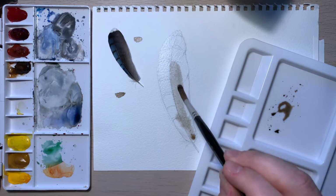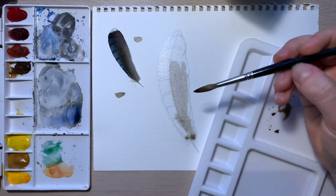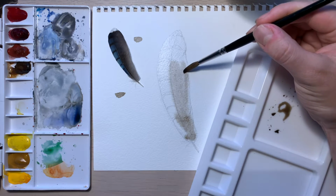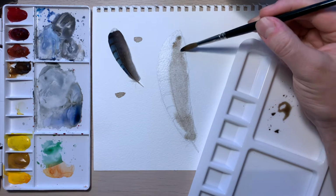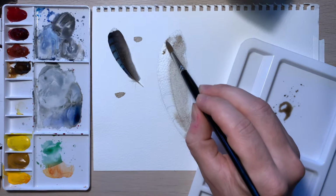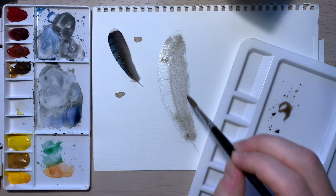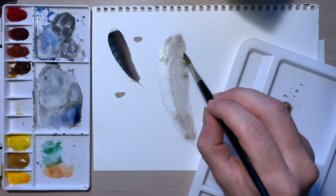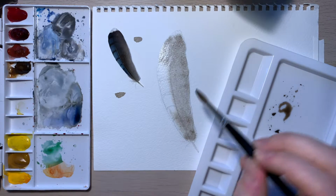You can see how the pigment just fades in this beautiful watery way. And I'm going to put it mostly on this side over here where I see the dark color going, avoiding more of the blue on the left. Although that blue is pretty dark and it could use some of this as well. So let's see, we'll get some in there. This is a pretty light color that I'm putting on, and it will dry even lighter, so there's no harm in me applying this so liberally right now.